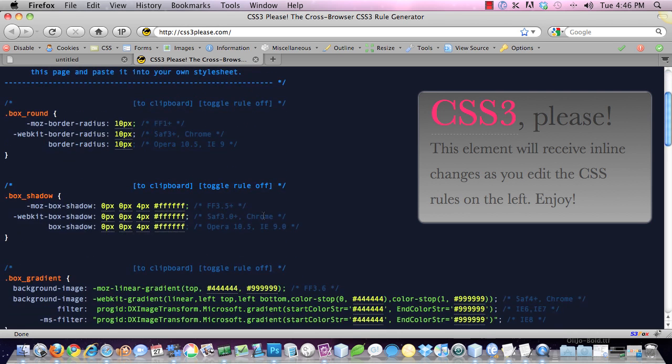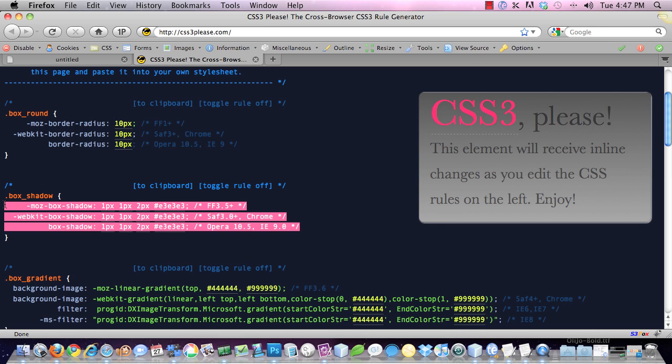And the same thing's for box shadow. So if you know that you want to apply a border radius of 2 pixels or a box shadow, maybe it's quicker for you. Just come to CSS3 Please, go ahead and set your values, 1 pixel, 1 pixel, and then maybe 2 pixels worth of blur. If it'll let me update this, there we go. And then we can set our color, and that'll update all of them. I click and copy that, and it's going to be a little bit quicker to do.